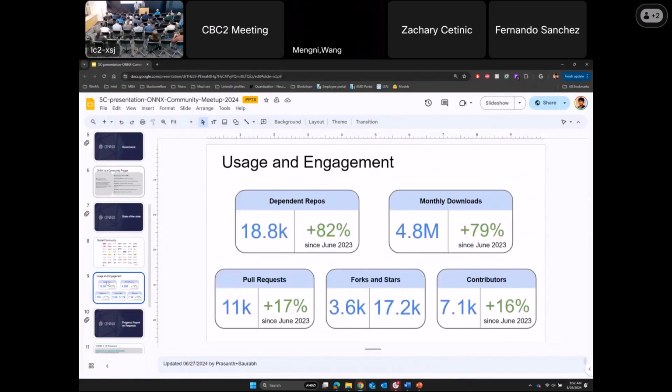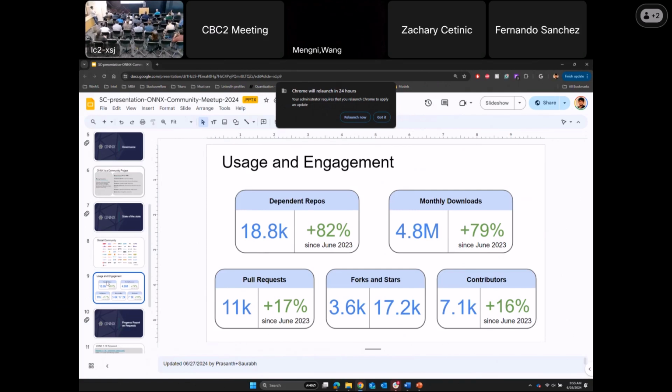So these numbers are a testament of the growth that we are seeing. Imagine in 2017 nobody had even heard of it, and now we have almost 19,000 repos dependent on ONNX. Monthly downloads are at almost 5 million, 4.8 million, and that's growth of 79% in just 1 year.